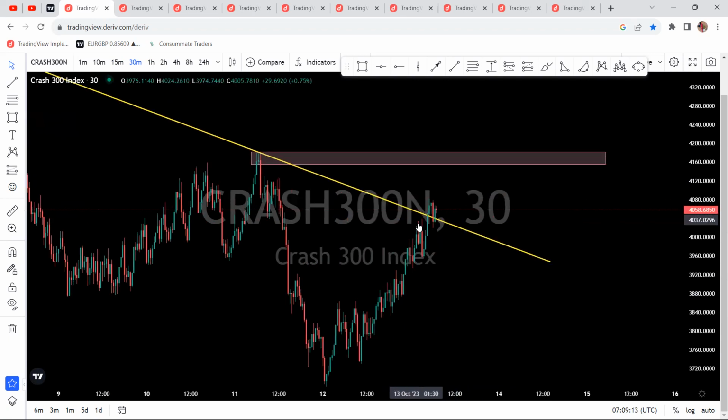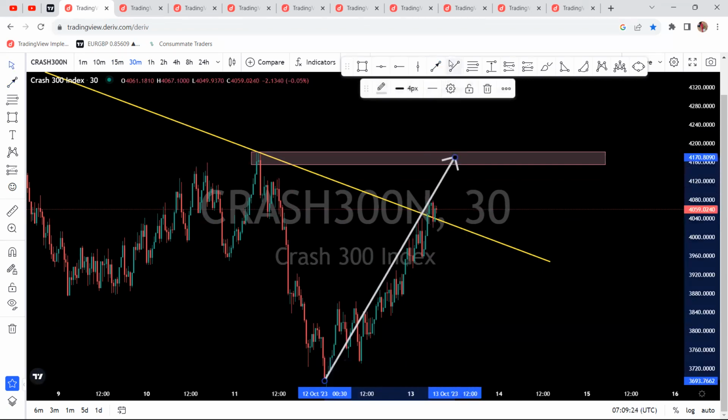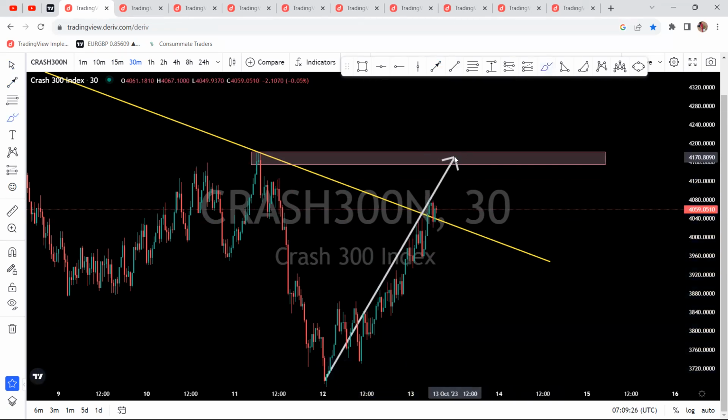Remember, I say it's a corrective structure. So this market is coming up with an impulsive wave. Once this market gets to this place, on this market from here, let me drag it from here, get to this place. What we expect is a corrective structure downward, then the market will equally move up.